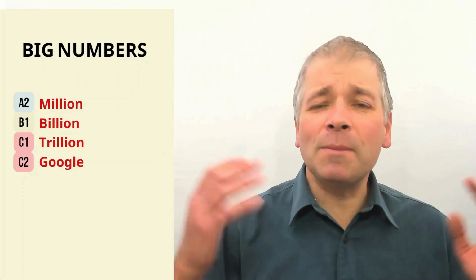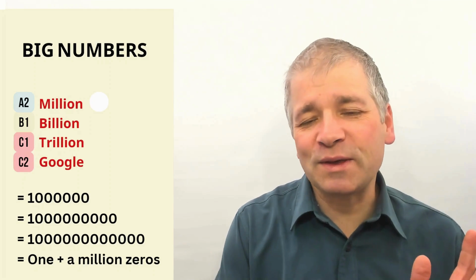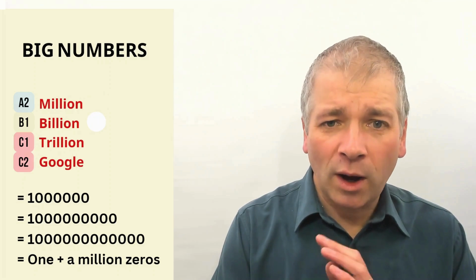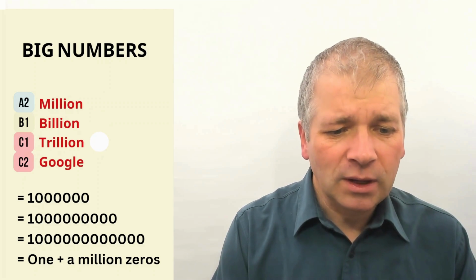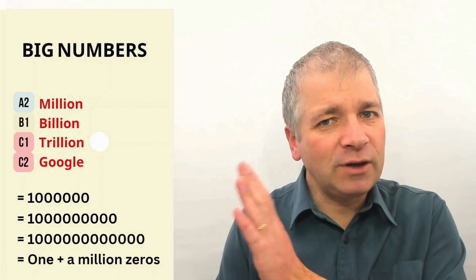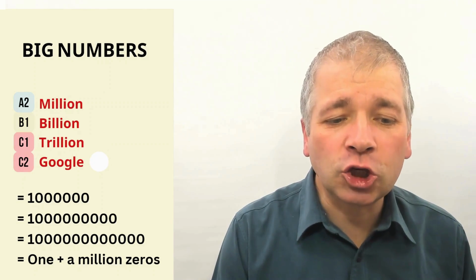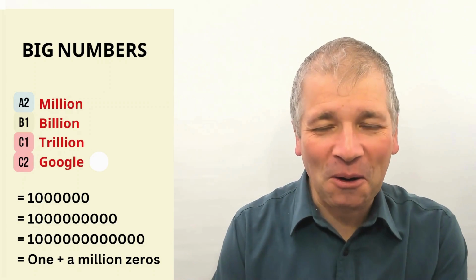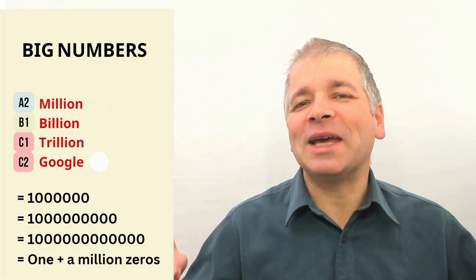But going bigger still, million. Well, this is 1 with 6 zeros at the end. Billion is 1 with 9 zeros at the end. Trillion is 1 with 12 zeros at the end. And then we go up and we have different words for ever increasing numbers until you get to a Google, which is 1 with 1,000,000 zeros at the end. Very, very long word if you try to write it all out in digits.